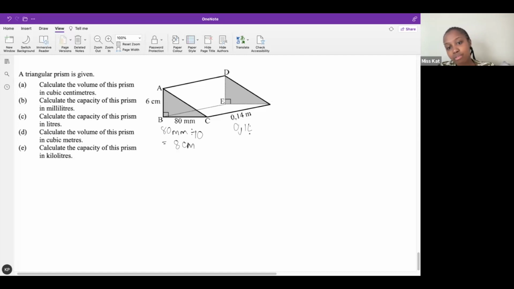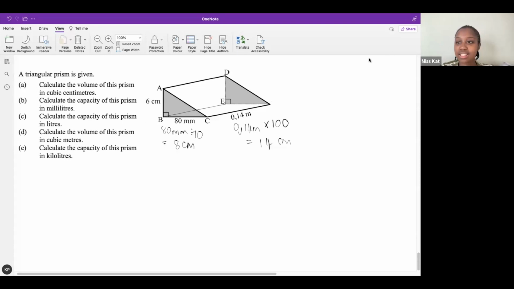So it's 0.14 meters. I need to do something, and then that'll be centimeters. 0.14, how is it converted to centi? Centi is 100. Remember, you were so close, sweetie. Thank you very much, Oliver. Times 100. So then it's how many centimeters? How many centimeters, guys? It is 14.